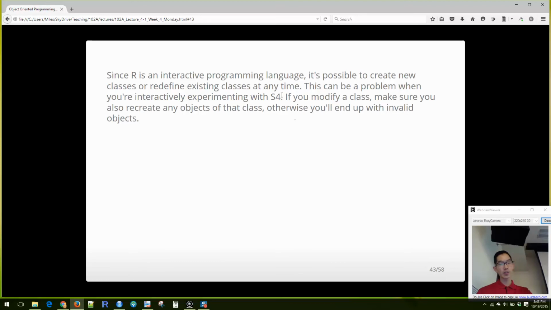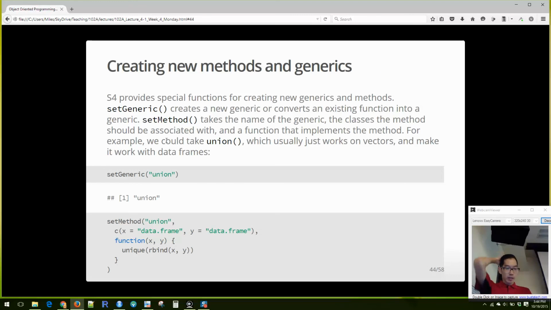So anyway, what this slide says is you can redefine classes, but with S4 you're going to run into problems, because if you redefine a class and you have objects that were created under the old class, and then you try to use that new definition, it's going to freak out with S4. Whereas S3 just kind of said, I'm going to do my best. S4 is going to say, whoa, wait a second, this object that I have here doesn't actually look like this object.